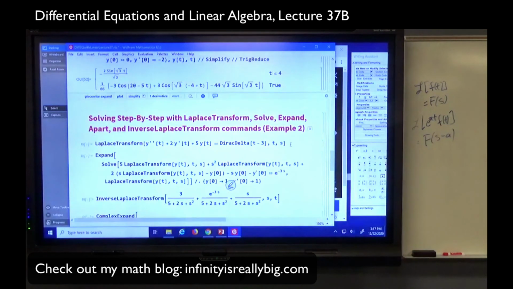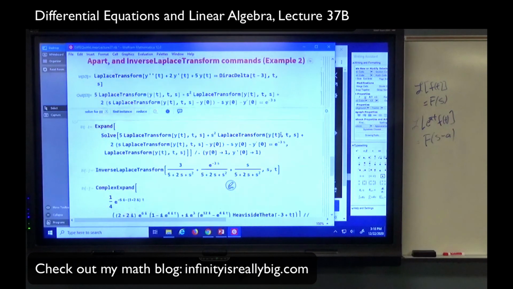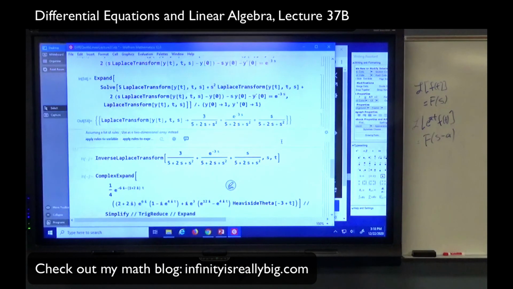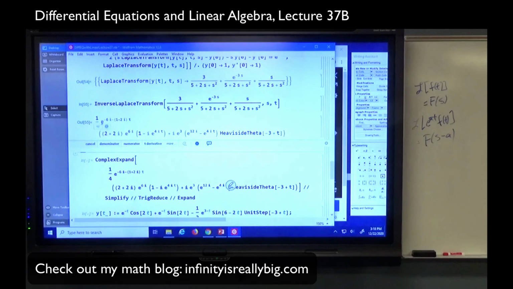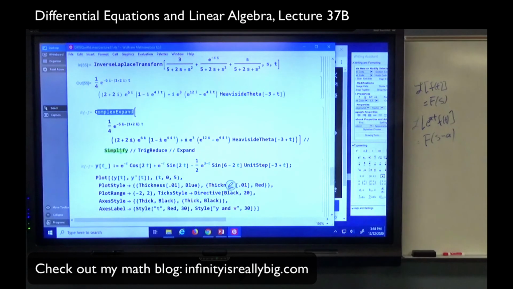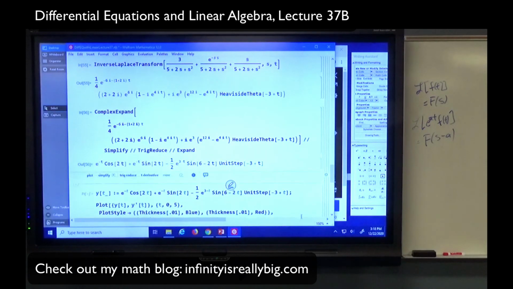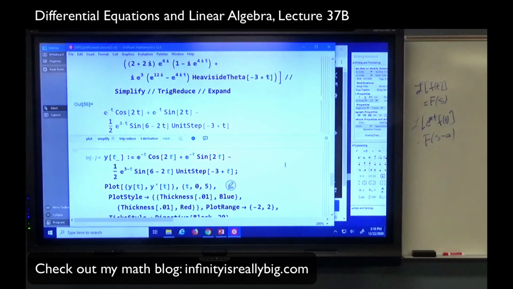Here are the steps for doing it with Mathematica. And notice the Dirac delta is in here, t minus 3. And then I can do the same steps that I showed you before and get the answer. Mathematica gives this answer in terms of the imaginary unit I, which is not so nice. You can use ComplexExpand as well as this other stuff to make it as simple as possible without any i's in it. And there it wrote it in terms of UnitStep instead of HeavisideTheta. I don't know why it uses UnitStep sometimes and HeavisideTheta sometimes. It's the same function either way.